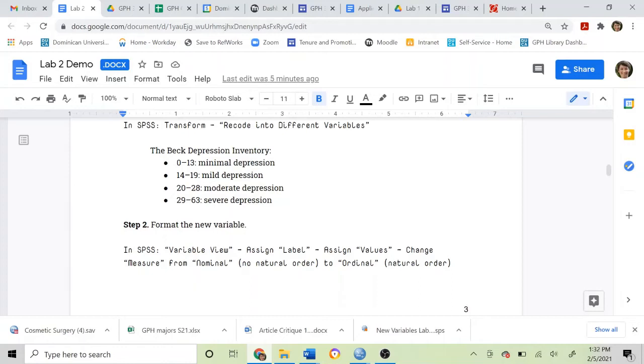There are many different gender categories, but they don't necessarily have an order to them. Whereas the BDI categories actually do have an order. There is an order that goes from smallest, or the least affected by depression, all the way through the highest score, or the most affected by depression. And so in the variable view, we can change it from nominal to ordinal, because it does actually have a natural order to it.